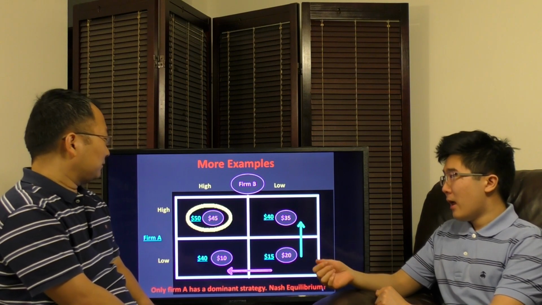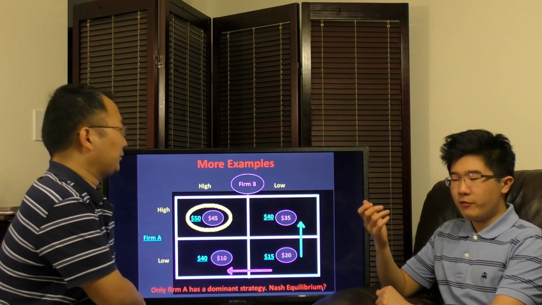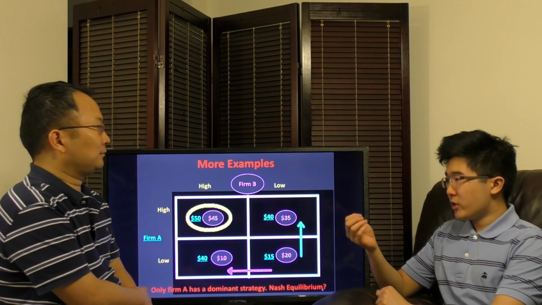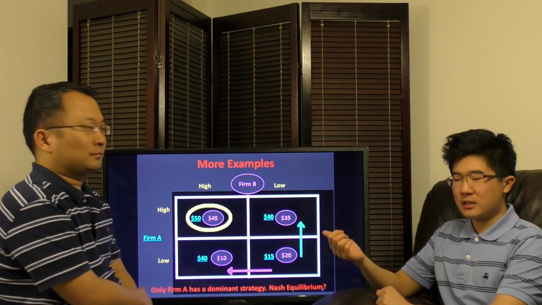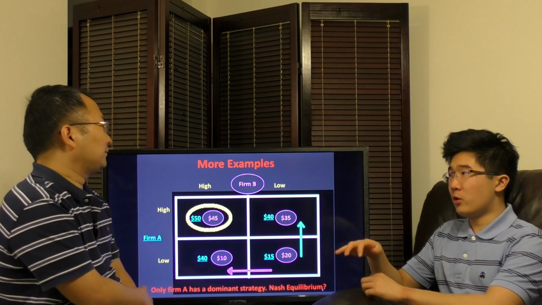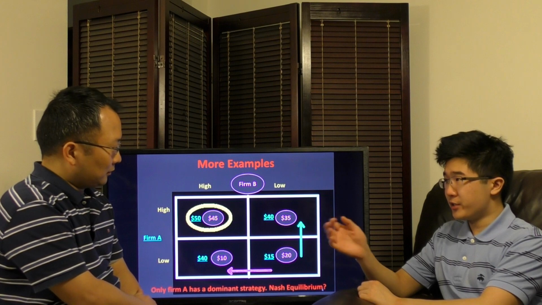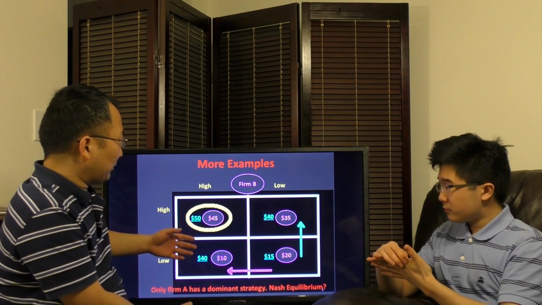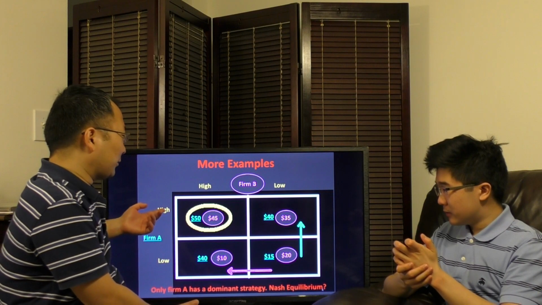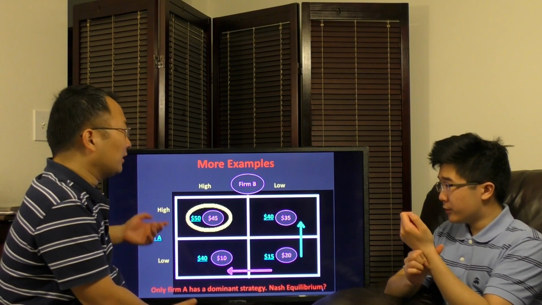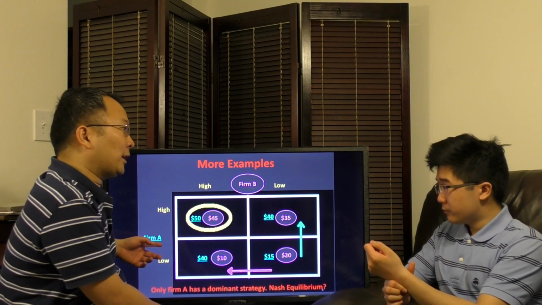Compared to pricing low. However, firm B's optimal behavior depends on firm A's choice. Firm B's optimal behavior depends on whether firm A already priced high or already priced low. They don't have an overlapping or surrounding strategy that covers all situations. So that's very important. In this case, the payoff matrix numbers changed. So we can see now A still has a dominant strategy, which is pricing high. But firm B is not independent anymore. It's dependent on firm A's behavior.